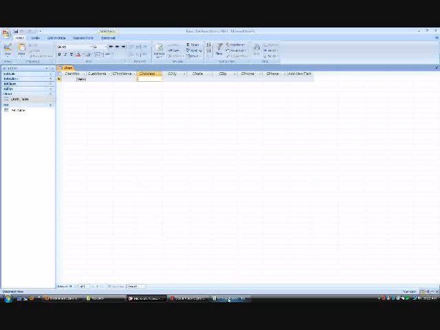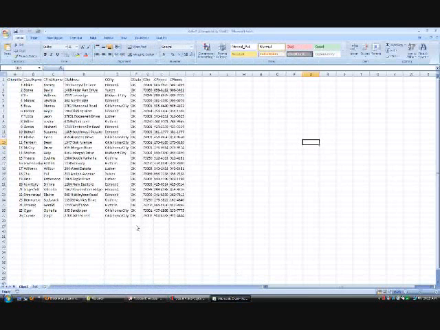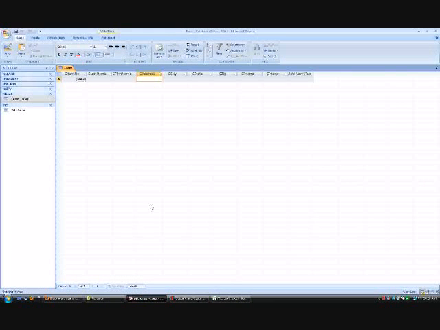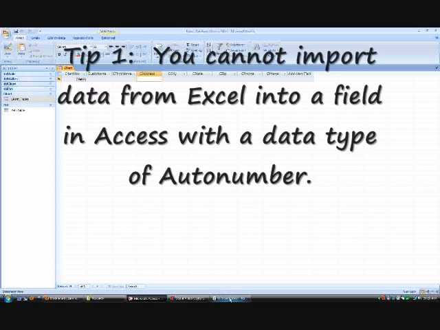So as I look at my data here in Excel, in the clients table, I can see that I have a client number here. Well, that's not going to work when I import it into Access because this client number is going to be automatically assigned. So the very first thing I have to do is prepare my data for importing into Access.